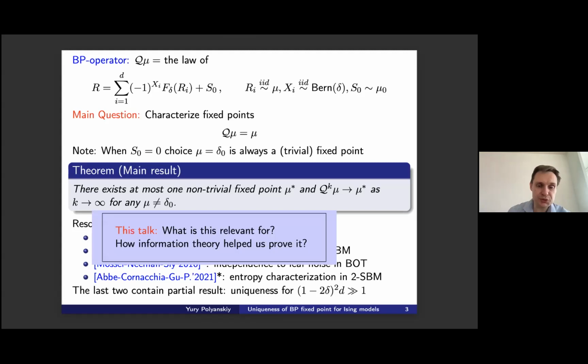But I wanted to start with explaining, for people who are not familiar with these questions, what this is and how they arise. My second main goal is to explain how information theory, which is my field of work, I'm not a statistical physicist by training, connects here. You might wonder how come we were able to solve this basic question originating from the statistical physics literature. So I will try to explain our thought processes, and that's my main goal, to tell you how this connects to other things in the world of information theory.